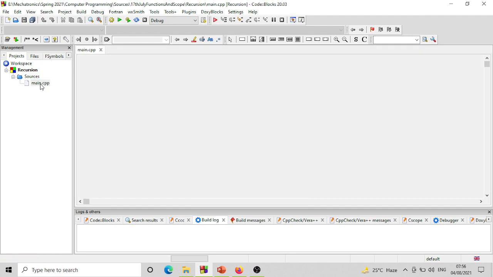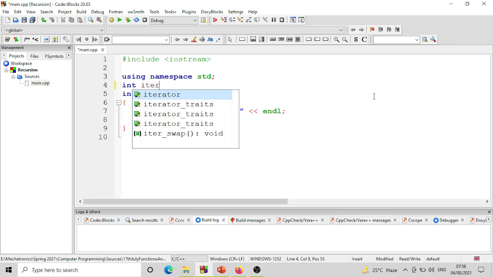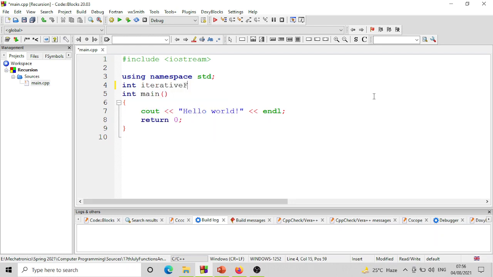So first of all, let us create the normal factorial. We'll implement the factorial function in two different ways. One is the iterative factorial function, and the other would be the recursive factorial function, so you'll clearly know the difference between the two. We want to find the factorial of an integer number, and that factorial would also be an integer number. So int, and we want to find it using two different ways. One is iterative factorial, which will get an integer value as input.